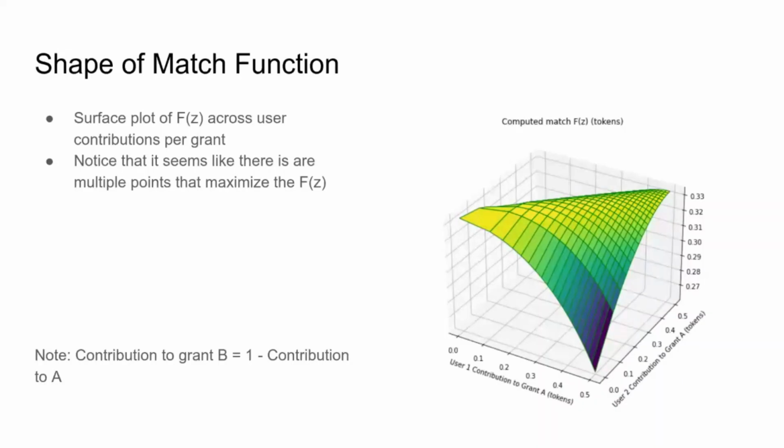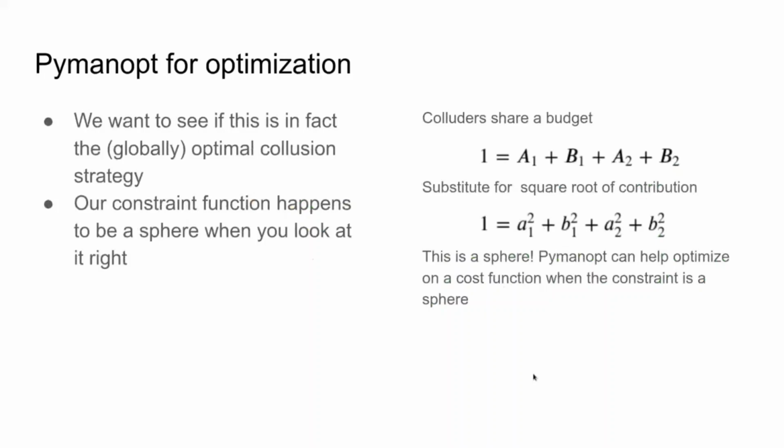Also, any point between those two points, splitting the money between A and B in any fashion, as long as they make equal contributions, is what this line segment along this surface plot is. And I'm going to talk about that a little bit.